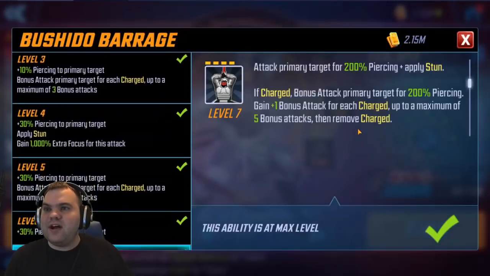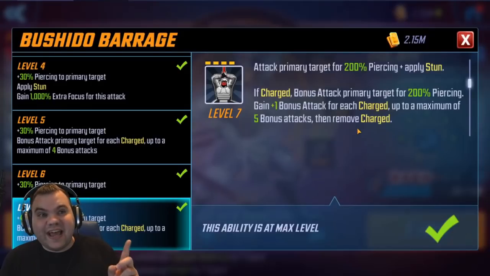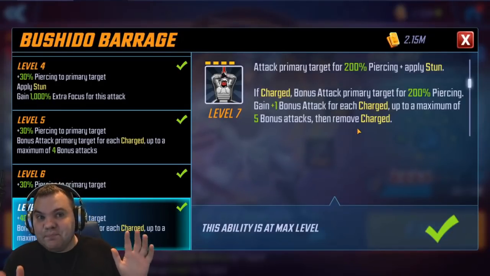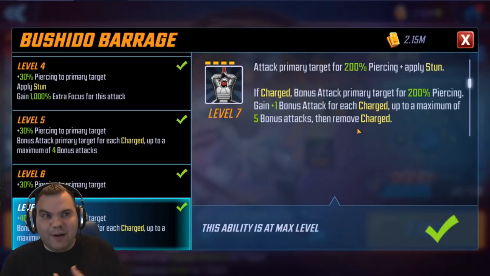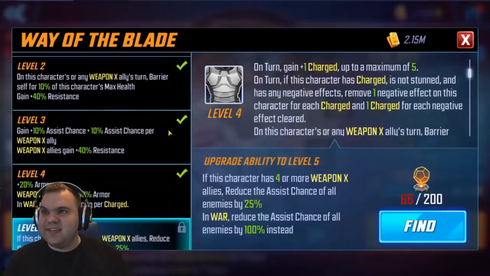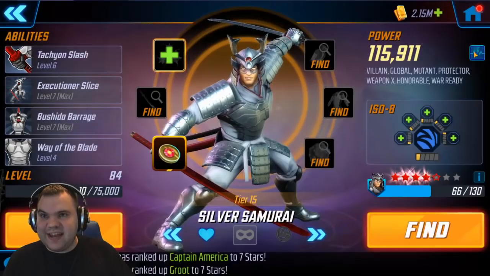With the T4 on this, he attacks with 200% piercing and applies stun. Bonus attacks 5 more times for 200% bonus piercing each. That's based on the charges he has. When we see in the footage, he can get rid of debuffs on himself, but his passive gives him such high resistance, plus having Strife there gives him even more resistance. He has a very high armor, very high resistance stat.